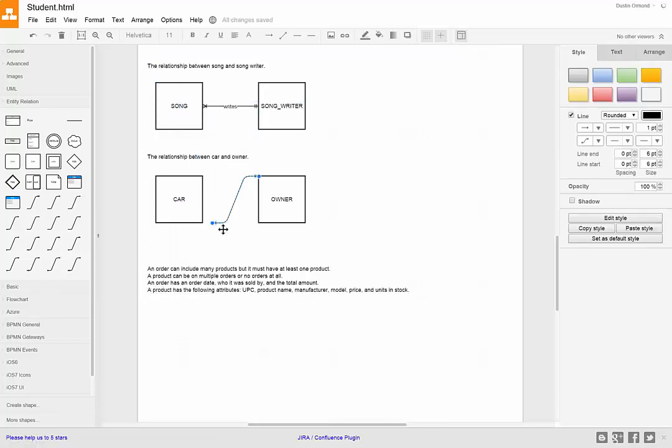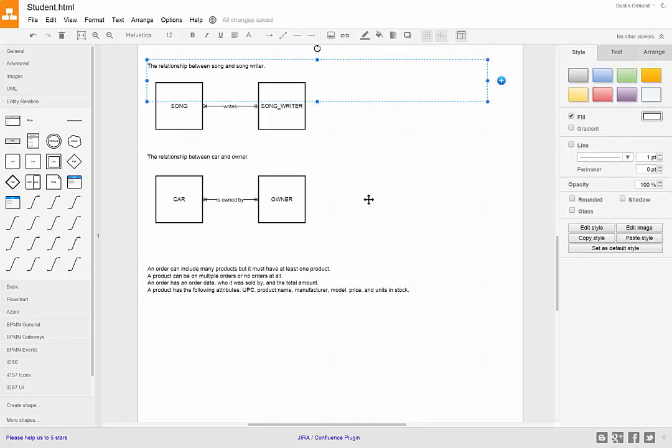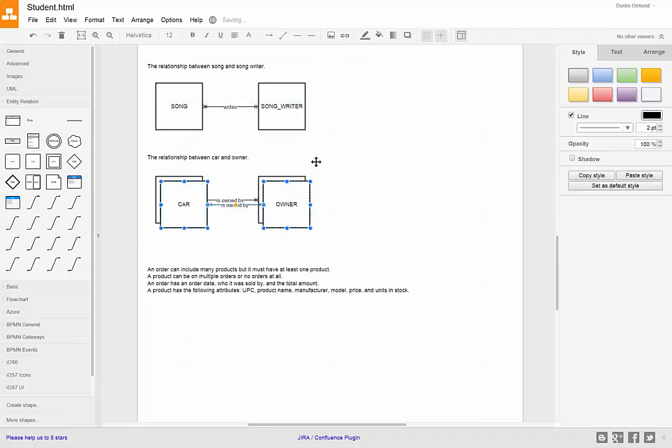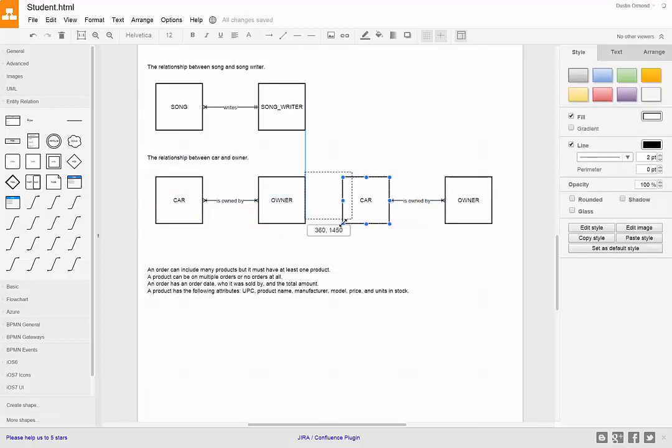So I'm going to draw this between these 2 entities, and we'll name the relationship. Owner, a car is owned by one-to-many owners, and an owner owns one-to-many cars. Now the problem with this is that since this is a many-to-many relationship, we need to add an associative entity. So let's take this one step further, and I'm going to paste this over here. Let's give us a little bit more room for the associative entity. Oops. We're going to drag this over.